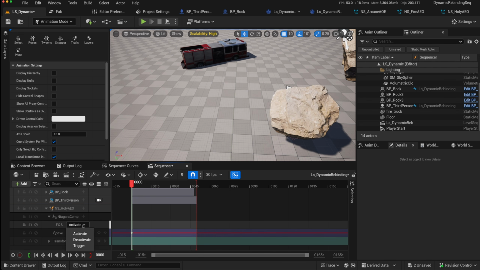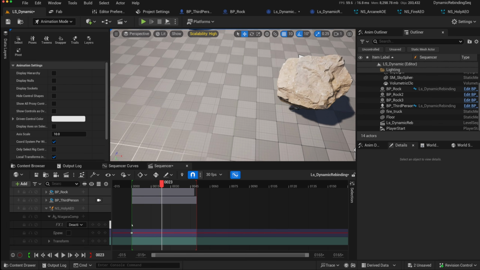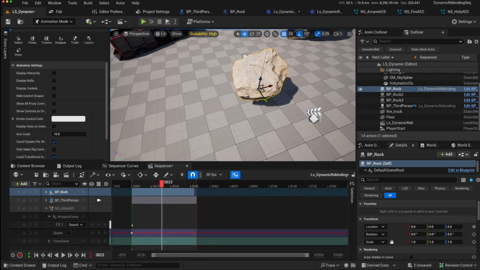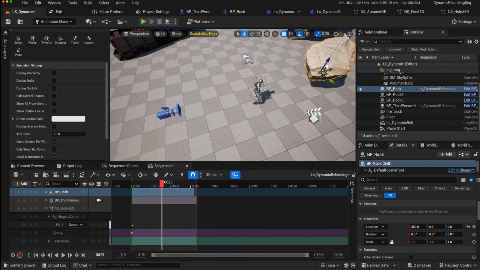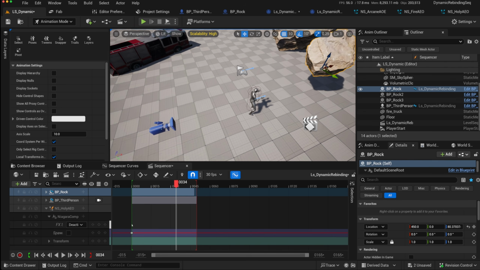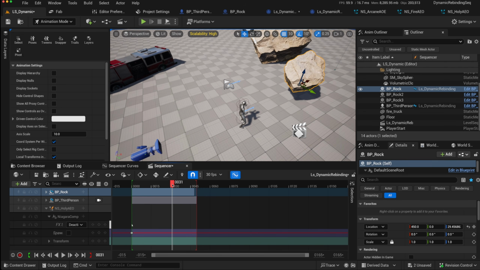We don't want it to be activated straight away, so we can undo that. And maybe if I just move this out of the way so we can see how the animation is playing. As it lifts it up around here, maybe a bit lower down, we can spawn it. So maybe we'll spawn it here, and we'll activate it as well, though it should be activated automatically.